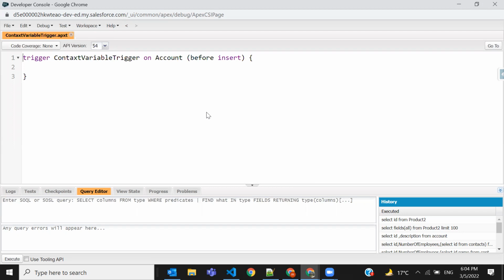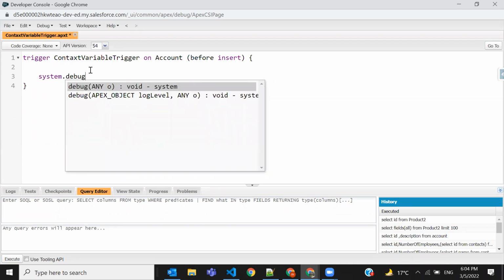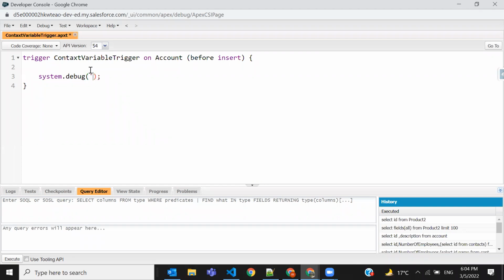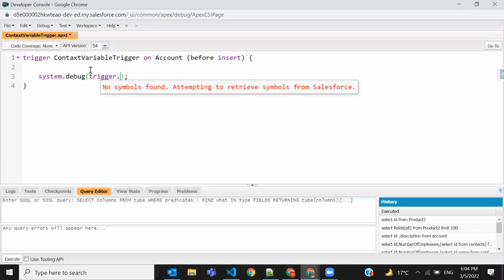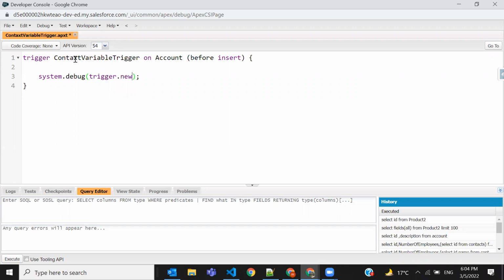So in this one, we are going to write a debug statement, and in debug, I'll write trigger.new.